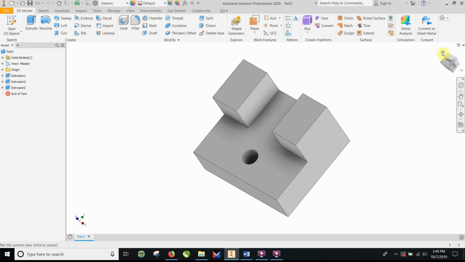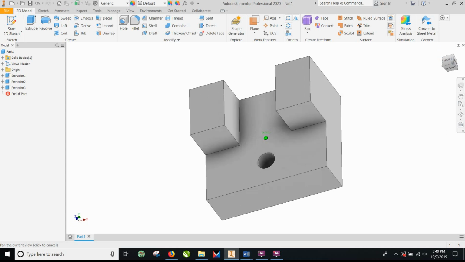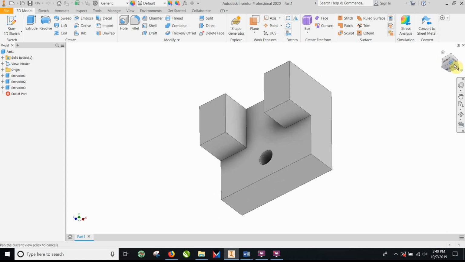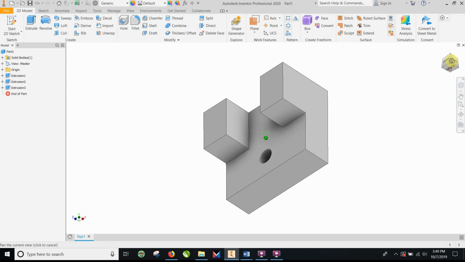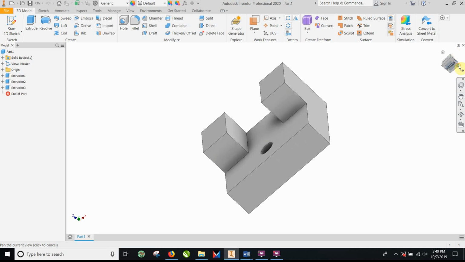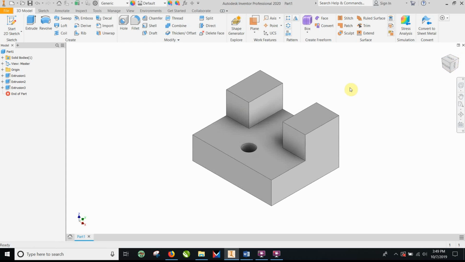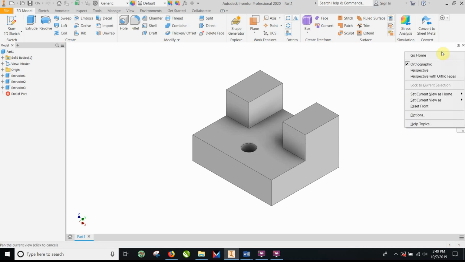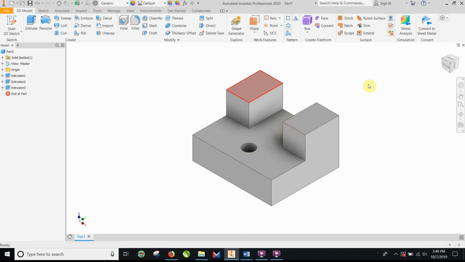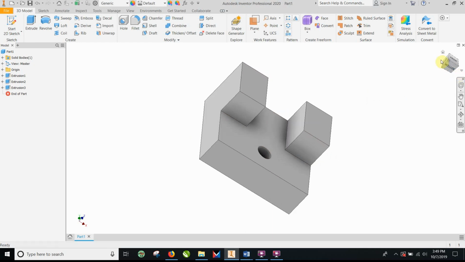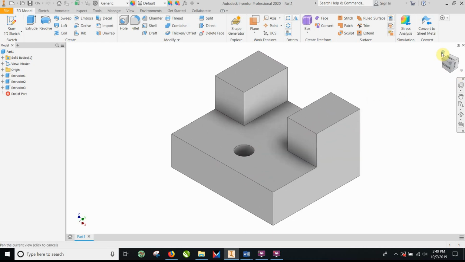I'm going to go to home. Whoops, I messed that up. Okay, so let's see, is it this one? No. That one? No. It is right there. It's that one. Okay, so I'm going to right click on the home, and I'm going to set current view at home from a fit to view would be fine. Okay, so that is my home view. So if I go out here and I click to home, it's going to go right there, and it's going to fit to view. That's great.